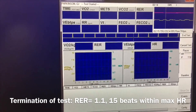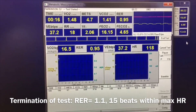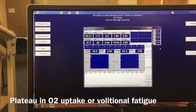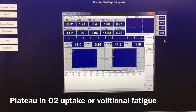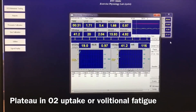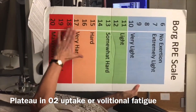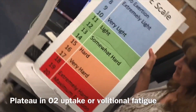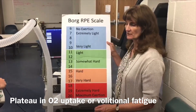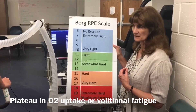We're going to record max heart rate and get within about 15 beats of that, making sure we don't go over their max heart rate. We're also looking to see if oxygen uptake plateaus. Volitional exhaustion is really what we tell our subject. We want to get an RPE — ratings of perceived exertion — in the red zone. At a 20, they're maximally exerted and done. The RPE includes leg muscles, how they feel, if they're lightheaded or out of breath — it's an overall rating.